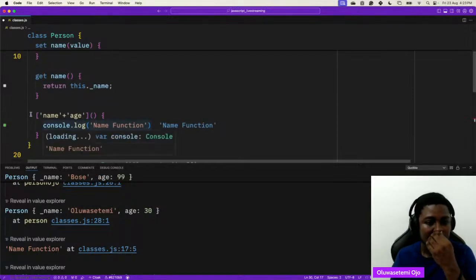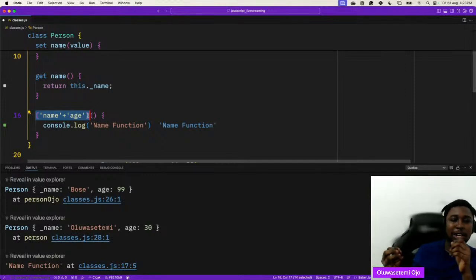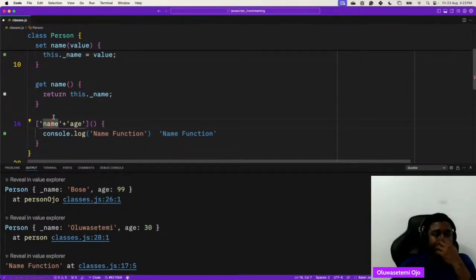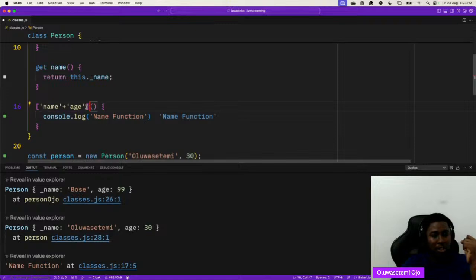That is, this particular square bracket here is processed at runtime, right? That is, it's concatenating the name string and the age string together, and then allows us to process it at runtime, right? So that's what we mean by computed property.